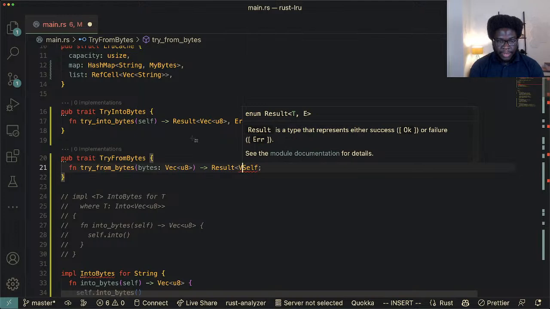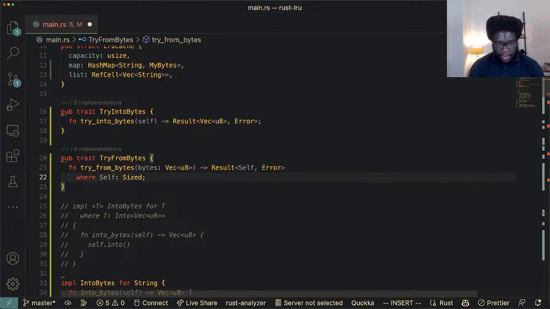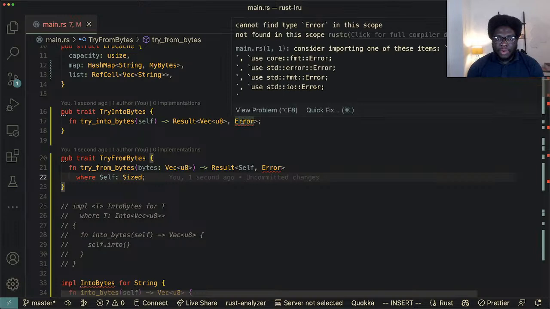Oh, sorry. This should just be Vec. Yeah, this, right. Okay. Why is it adding where Self is Sized? Otherwise, it's saying error. What is error?